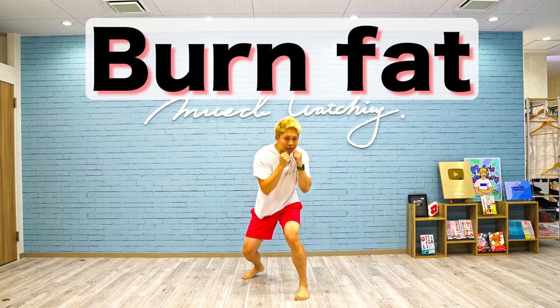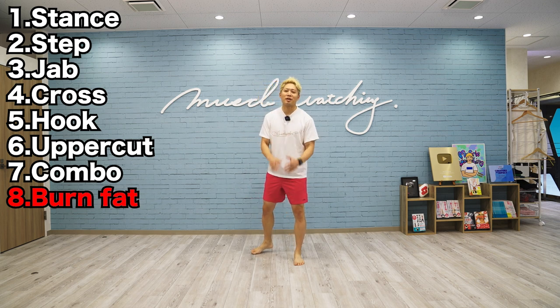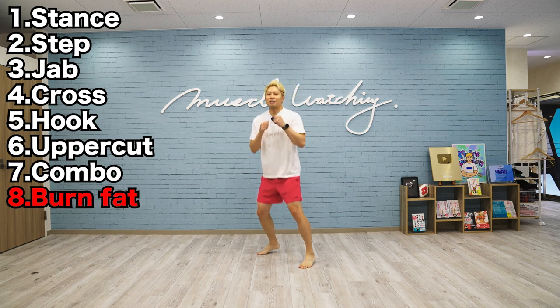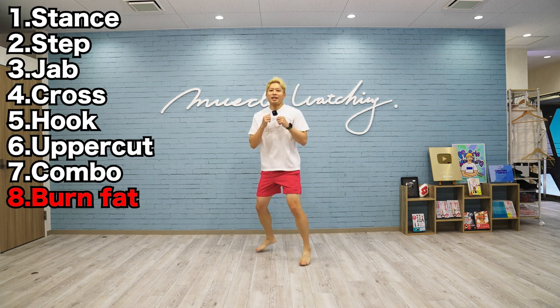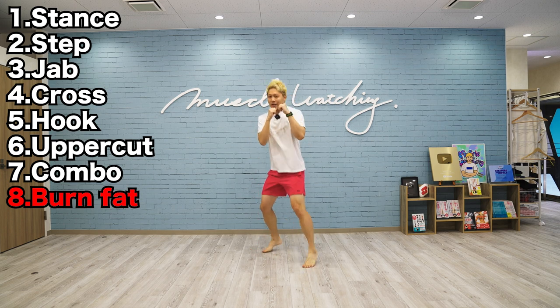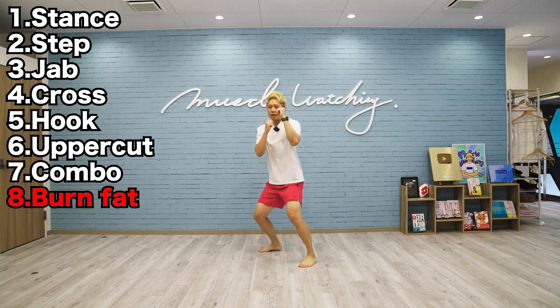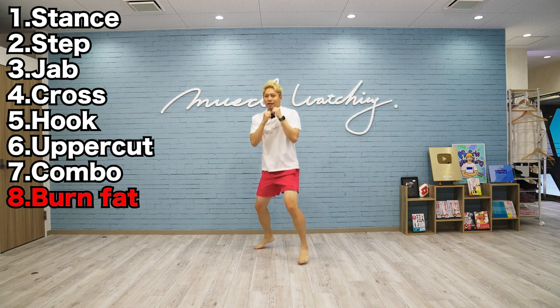Burn fat. Lastly, I will introduce punch work that effectively burns fat. Your feet always take steps in a constant rhythm. Step, step. Set up in a fighting pose while stepping back and forth. Keep the distance between your left and right feet the same. Step back and forth. Bounce.